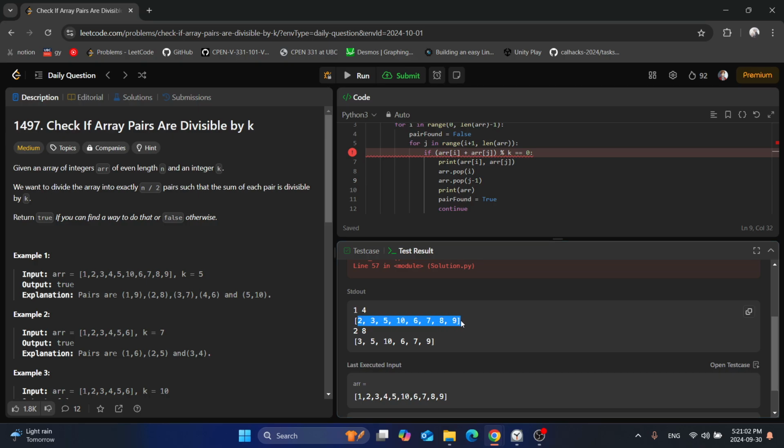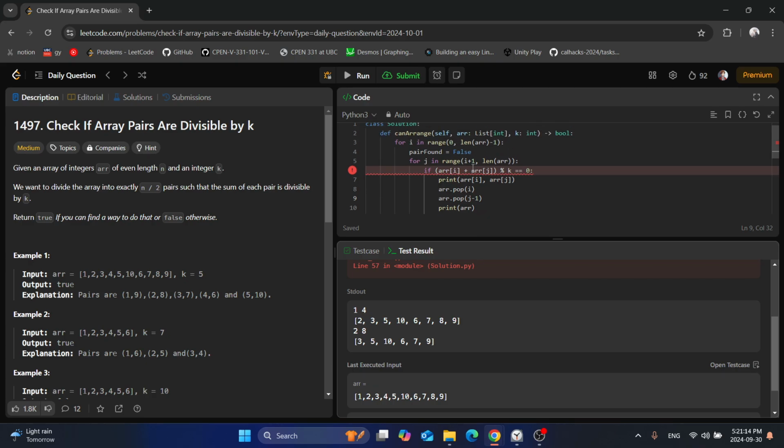Okay, 1, 4 get removed. But the thing is, 2, 8 get removed, and then we're stuck because the length of the array keeps changing.